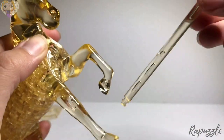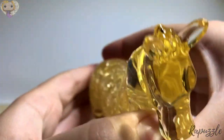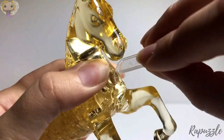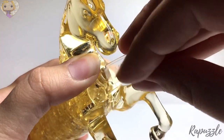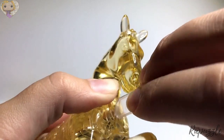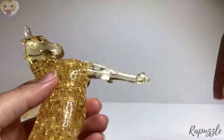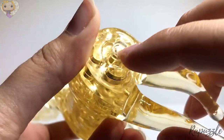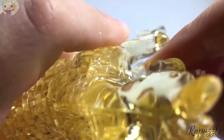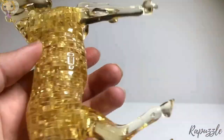And then you're going to take the pole and shove it through the front of the chest. Make sure you hold everything tight together. You take your key, the bigger side of the key works better, and you screw it in. Not too tight though, because you could break it. So just like that. Make sure you can see the screw sticking out the back a little bit. So that means it's where it needs to be. So make sure it's in there.